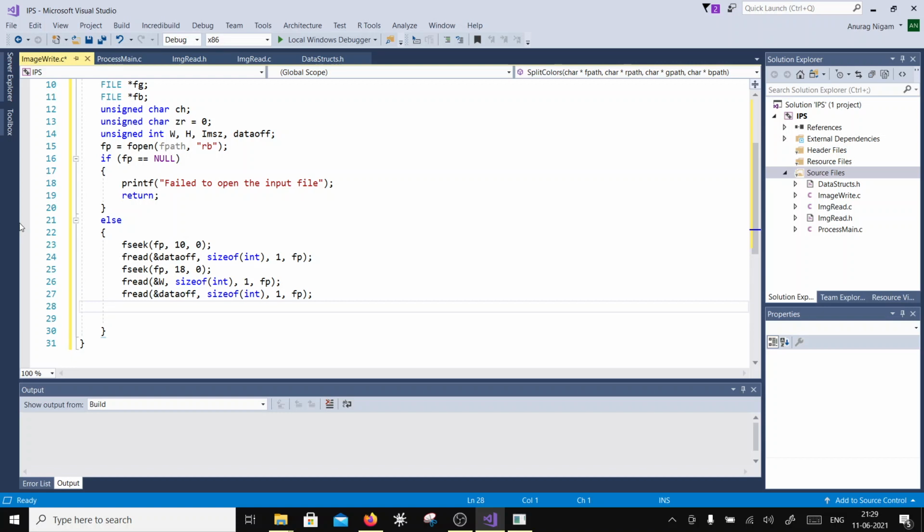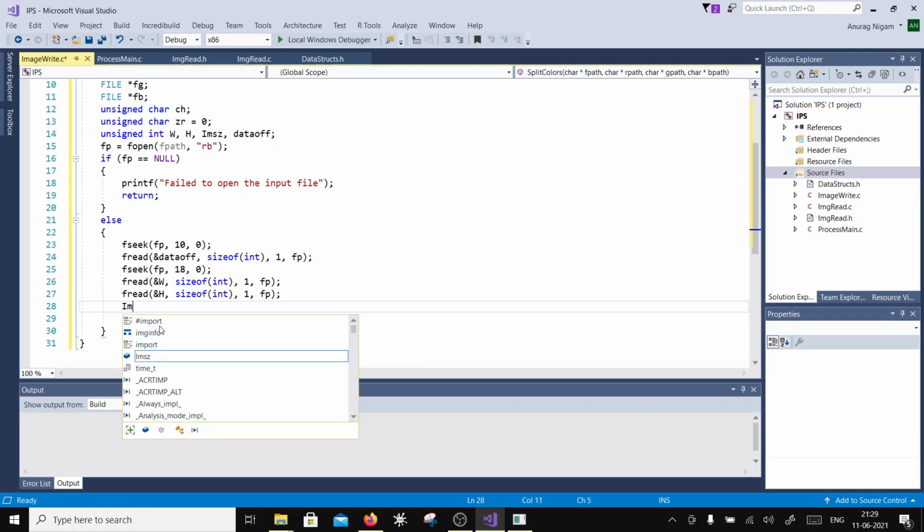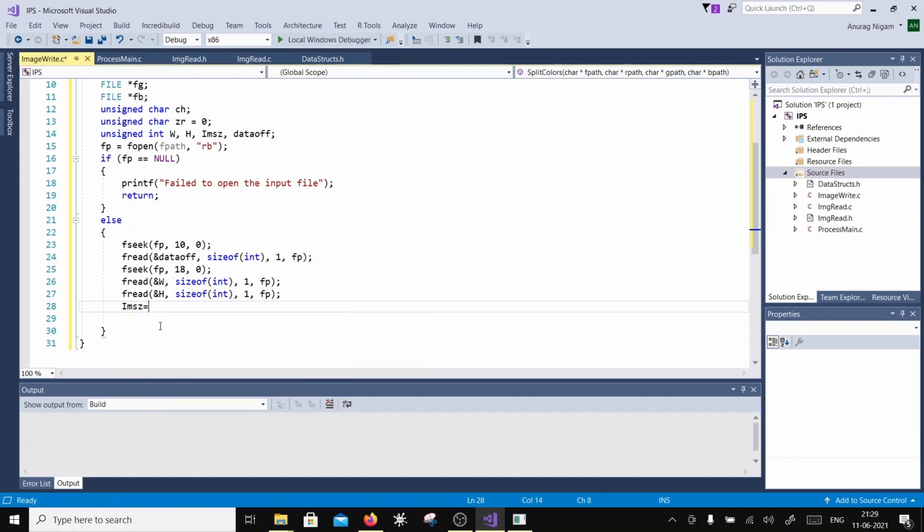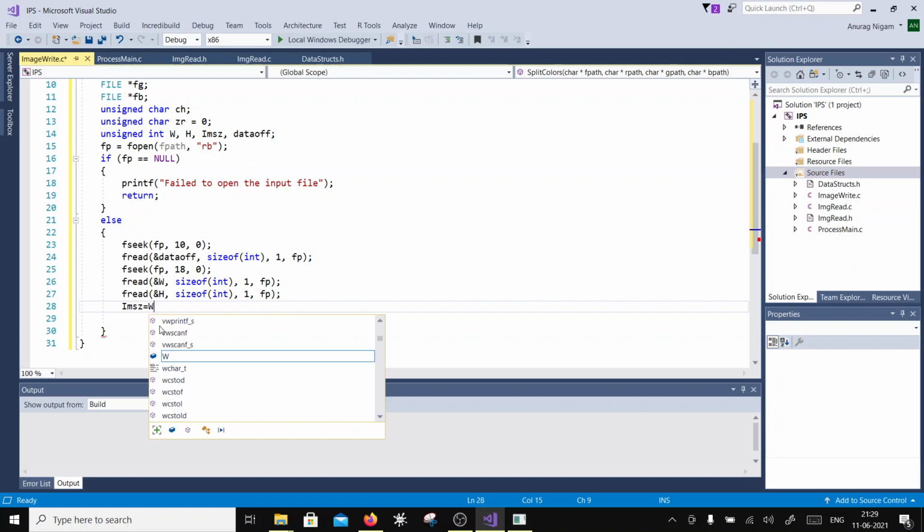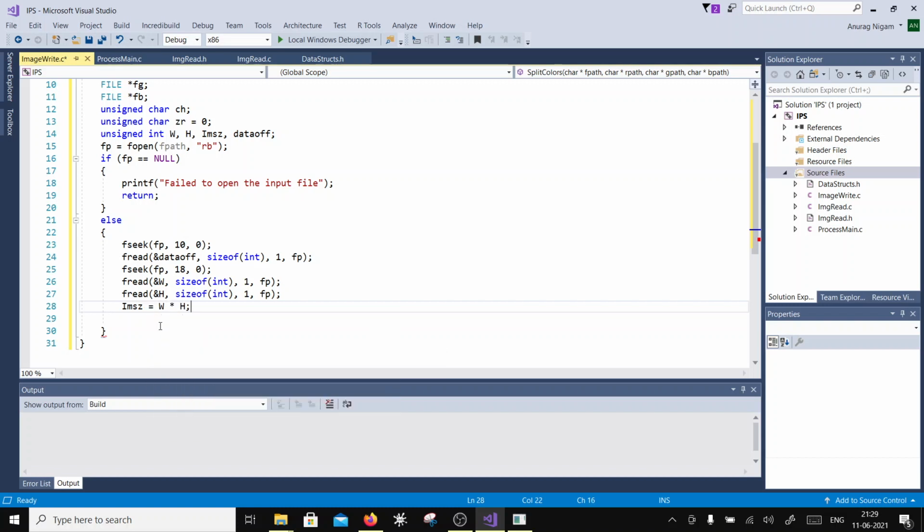So I will just do another fread, I don't have to place the pointer, and say h. So I'm going to read the height. Then I'm going to say the image size, im size, is equal to width into height. Correct. So these many pixels are there.